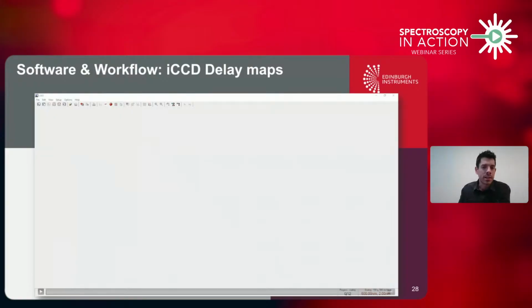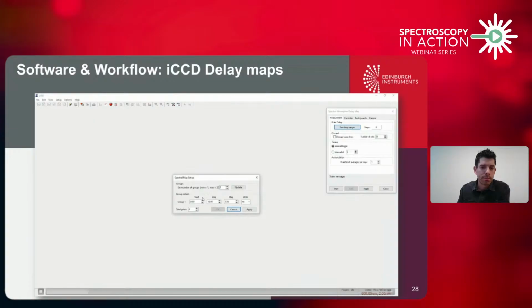With the iCCD, as I showed you before, you can also get delay maps, which is quite useful if you want to see the evolution of your transient absorption spectrum as a function of time. To do so, as before, I chose the absorption button and then moved to delay maps.